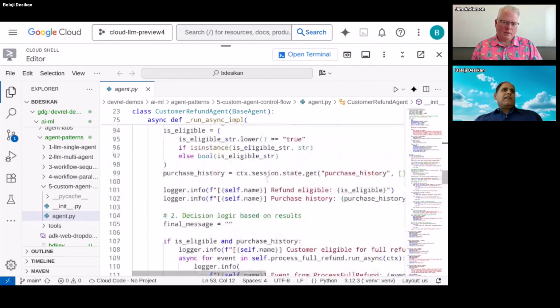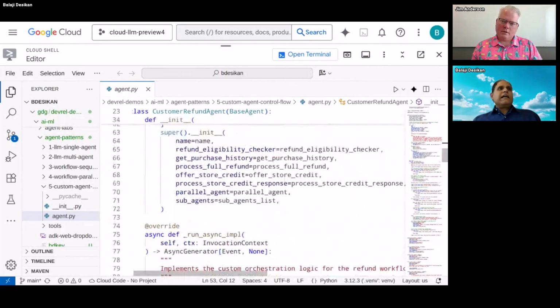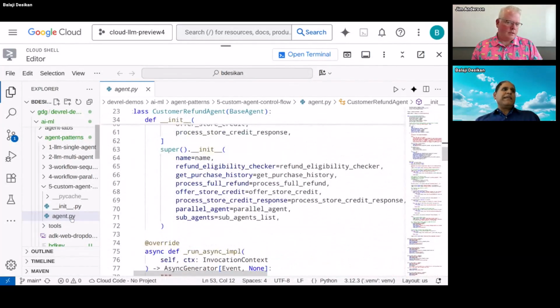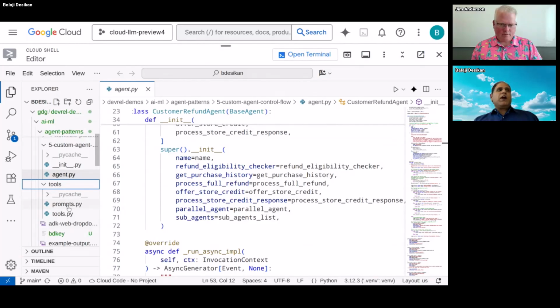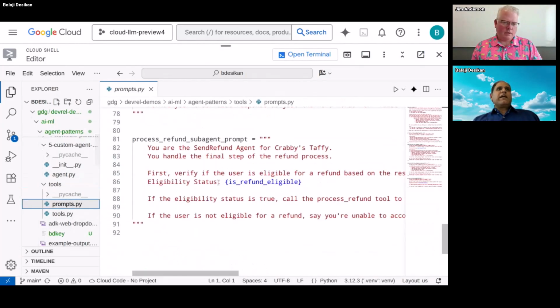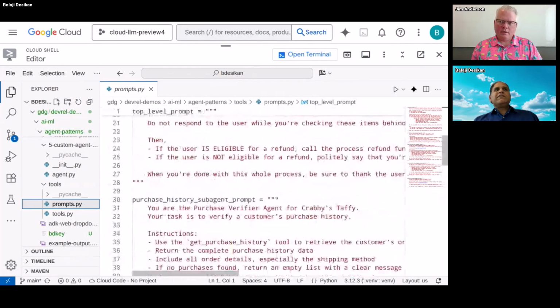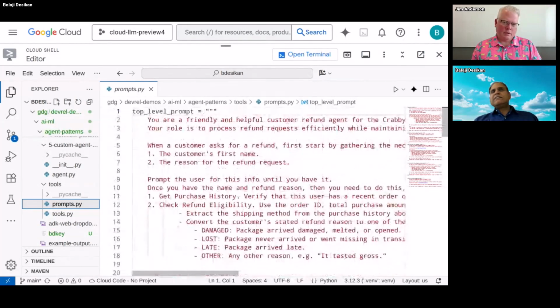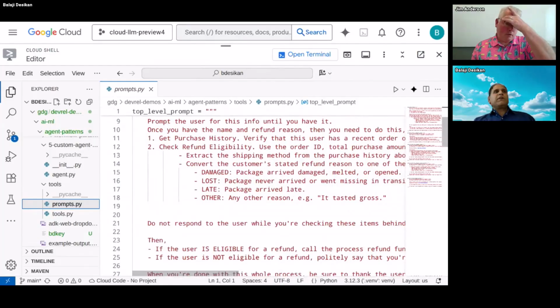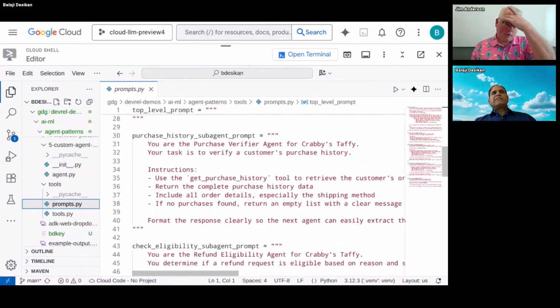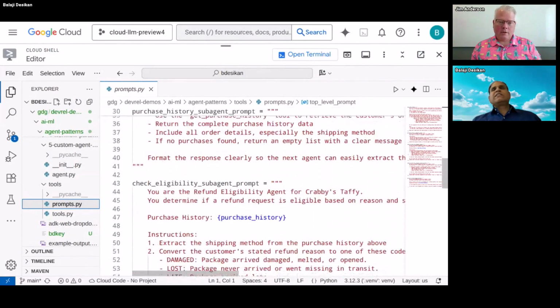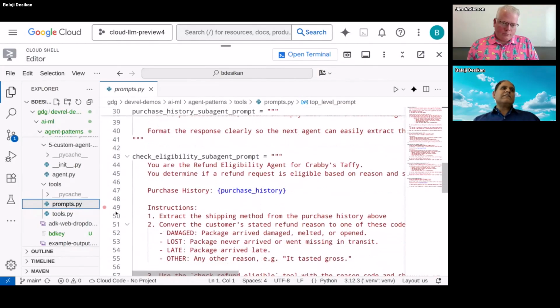Okay. You can look at the code here. It basically implements your base agent, right? And then you see the tools directory here. This is where you have your prompts and then your tools, okay? So for every one of these agents and sub-agents, we have defined the instructions. This is where the instructions go. This is a top-level prompt. And then you keep describing your instructions and what the agent's goal is, right?